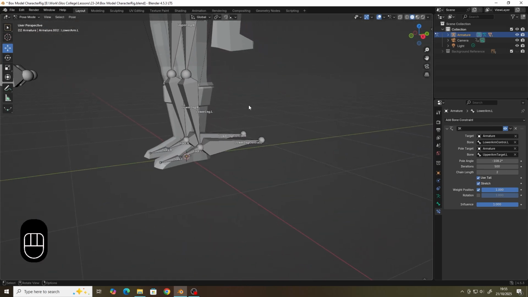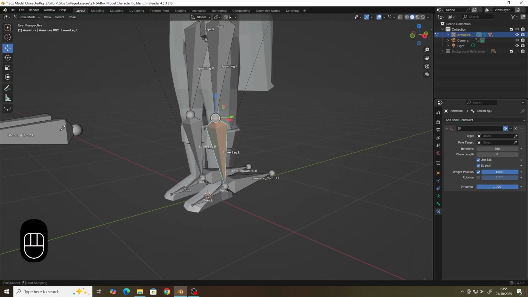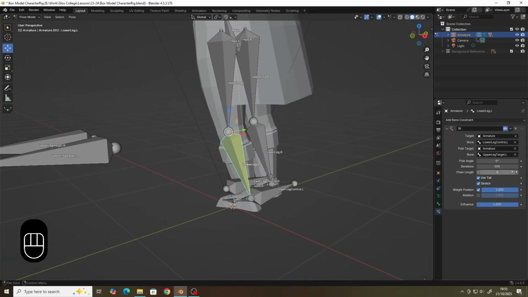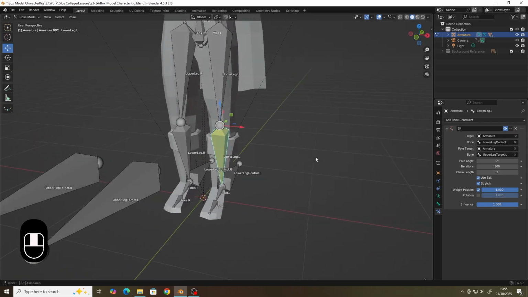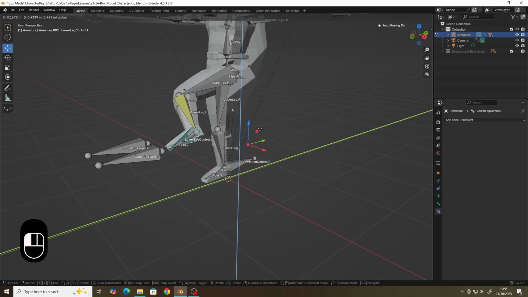Now let me quickly show you what happens, and hopefully this will work. Okay, I'm just going to quickly go through this and show you. You don't need to follow me exactly. Okay, and then change chain length to 2, and then let's see how this goes.